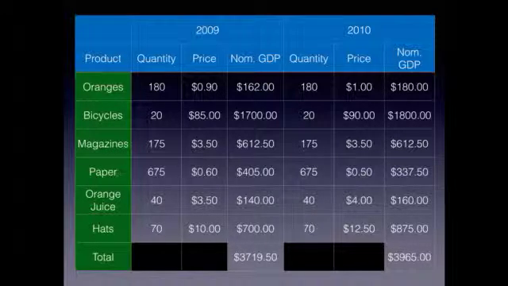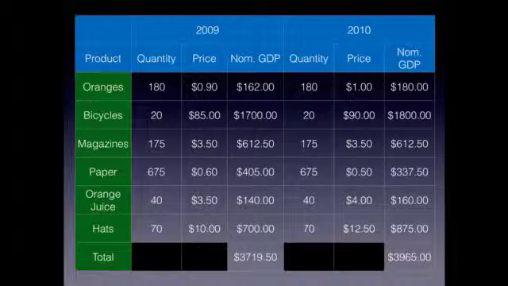stays the same, and for paper, which actually fell. But for every other commodity, we see that the price level has increased. Hats have increased by $2.50. All right, so about 25%, or it is a 25% increase in price. Oranges have increased by 11%. Bicycles have increased by about 7%. All right? So realize that what we're seeing here is not economic growth, but we're seeing an increase in the value of production due solely to the fact that prices have gone up.